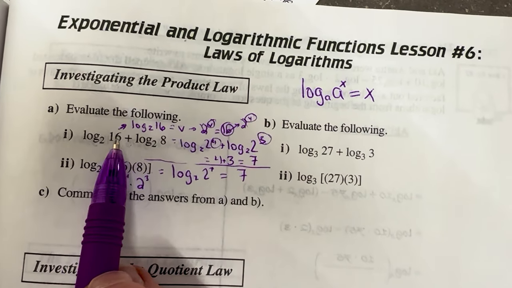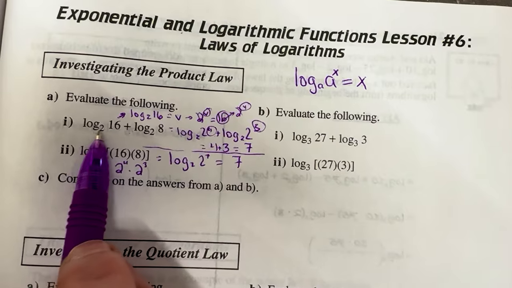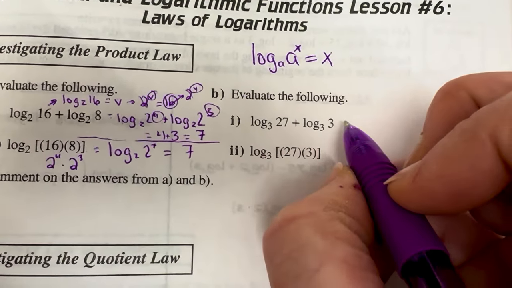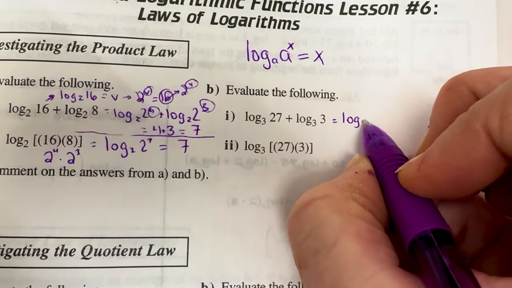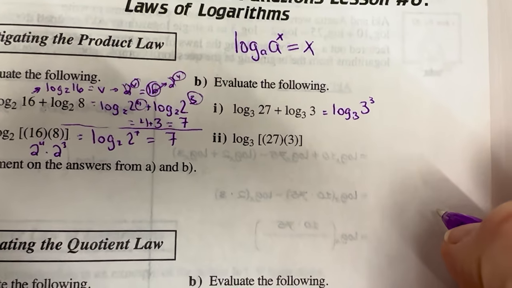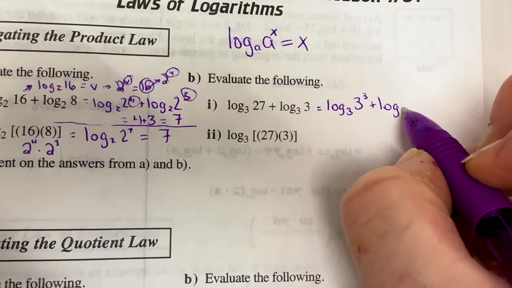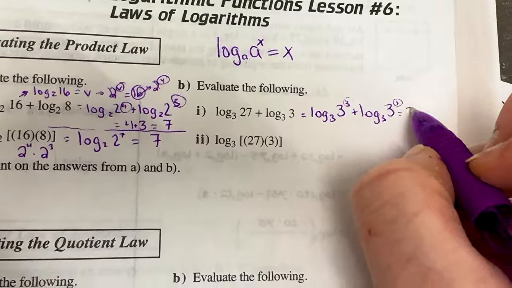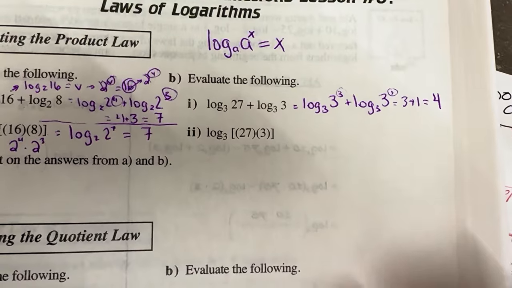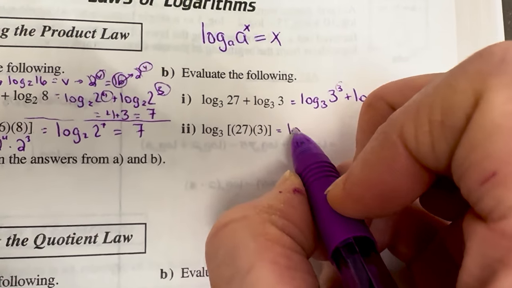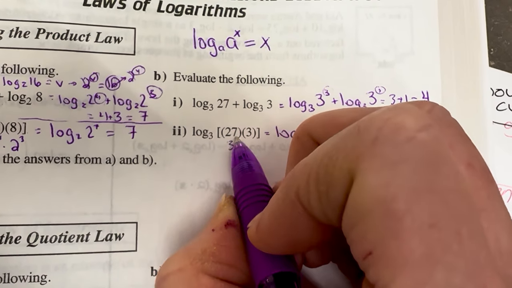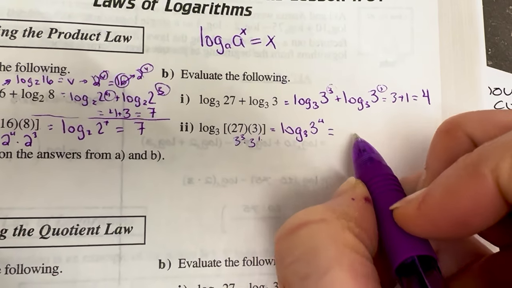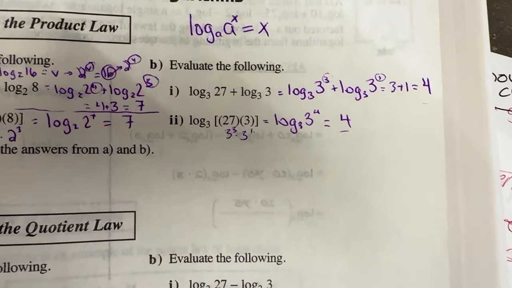So I see that if I split up and take the sum of my logs with the same base, it's the same as multiplying their arguments here. So let's do the same thing over here. So log base 3, and then I'm going to write 27 as 3 to the 3, because that's what it is, plus log base 3 of 3, and so I'm just going to write a 1. Okay, so then that's going to be 3 plus 1, which is 4. And then same idea here, log 3, so this is 3 to the 3 times 3 to the 1. I would add those two, the exponent laws. And then once again, I've got the same answer.